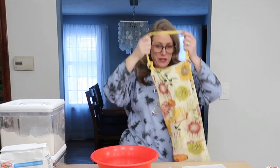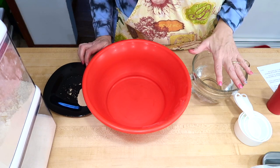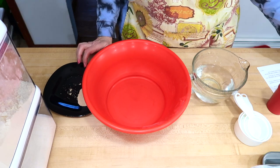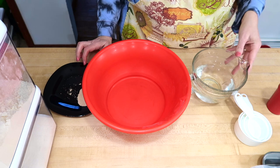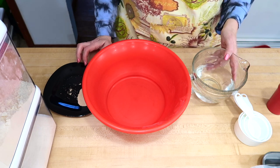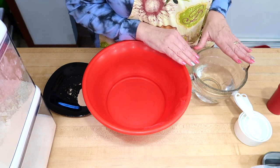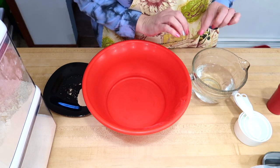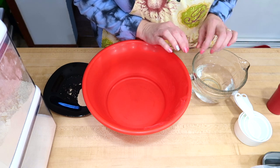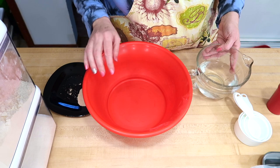I'm also making sure to use an apron because I am a messy cook and I'm gonna have flour absolutely everywhere. I have 2 1/4 cups of warm water, and the recipe says to have the water between 110 and 115 degrees. If you do not have a thermometer, what I do is I use warm water, and it's right before it has a bite to it. Right before it's kind of a little bit too warm, that is when it's perfect.